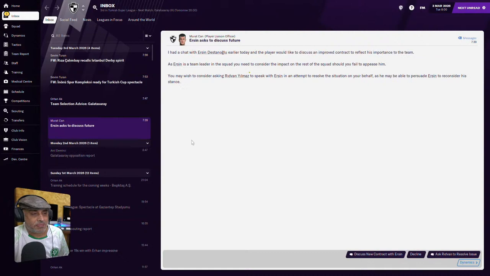Why? Because if you have the players with the right attributes and the right traits, sometimes you don't want to tell them what to do. They'll know what to do themselves in the game.